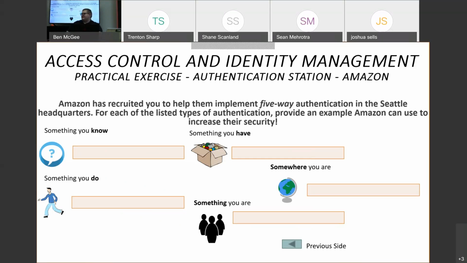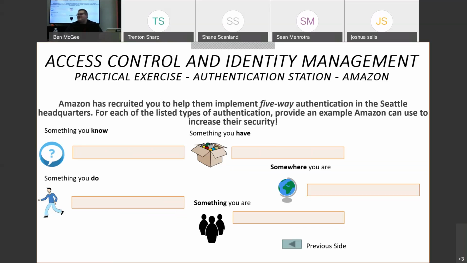Something you do is something that I hadn't seen authenticated a ton, but it's based off of your behavior while using a machine. So that type of authentication really relies on us as humans being creatures of habit. That if we keep doing something the same way, we're going to keep on doing it. That'd be like credit card watching. So it's like when your credit card flags a transaction because you decide to take an impromptu trip. It's like, hey, this seems sus.